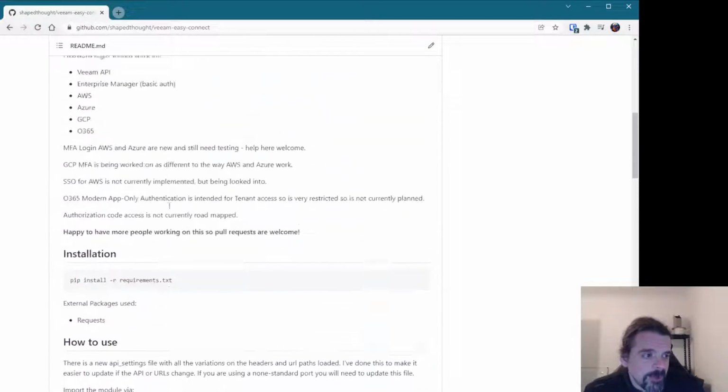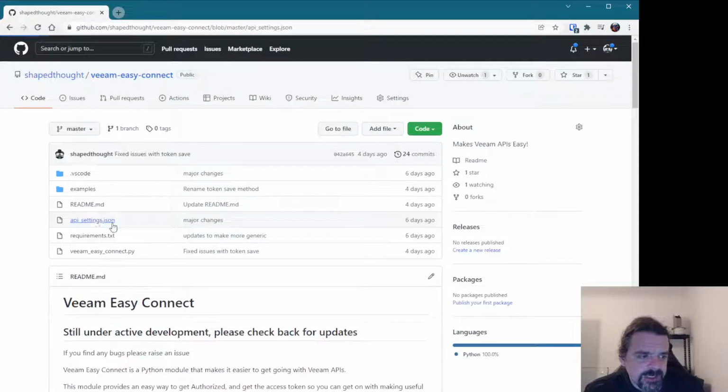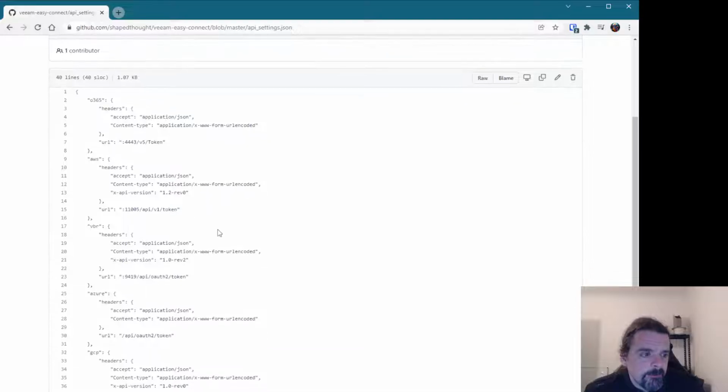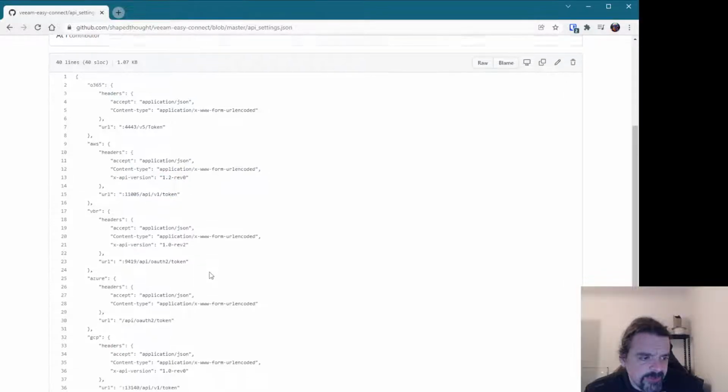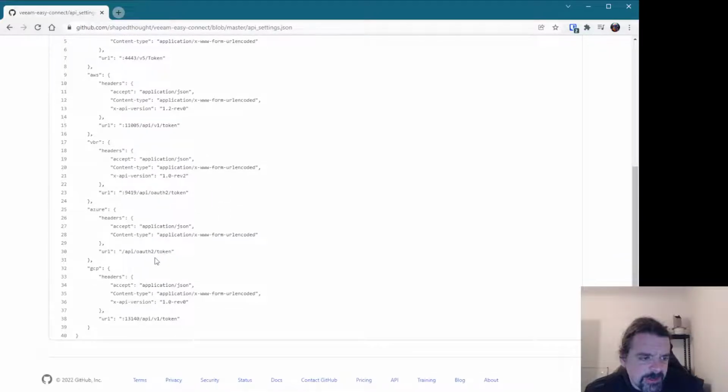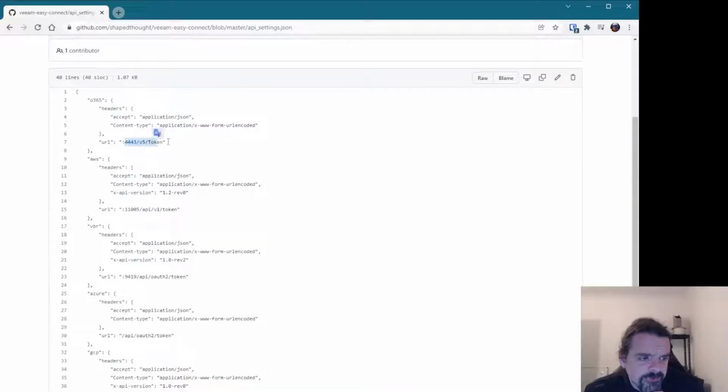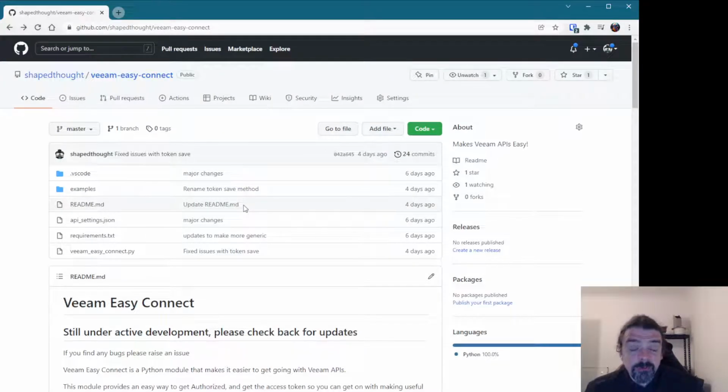And I'm just going to mention there is a new settings JSON file here which gets pulled into the module, which has all that information, such as the API version, the endpoint that we need to send the data, and as you can see, it's slightly different between each of the APIs. More similar than others. Office 365 is very different, for example. So going back, I would also mention that the multi-factor authentication version of Office 365 is not going to be included in this because it is quite a limited API, because it's meant to be used for tenant access.